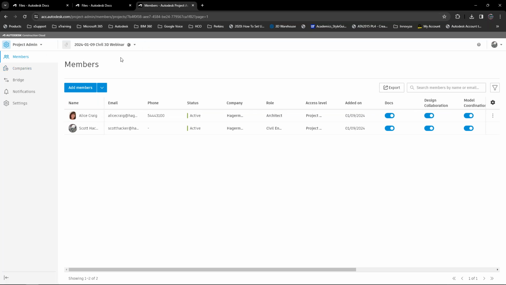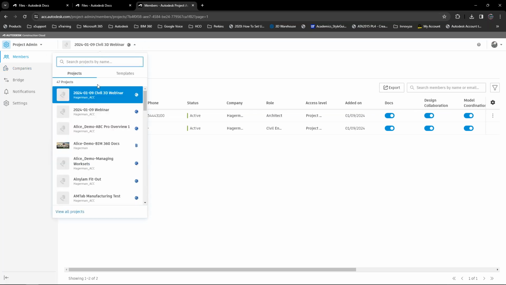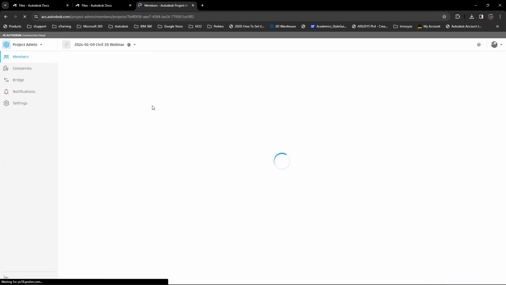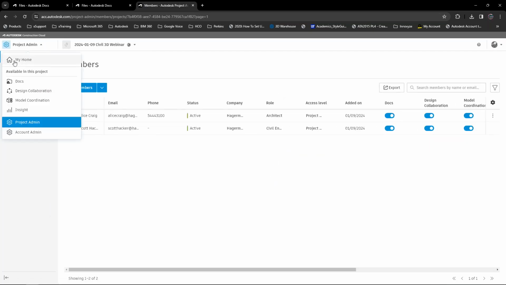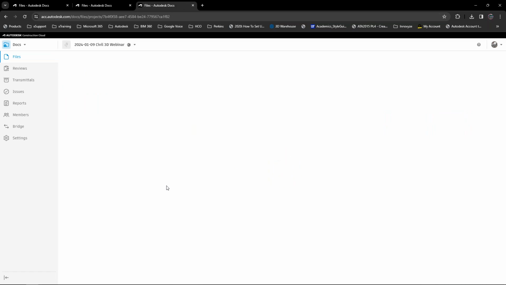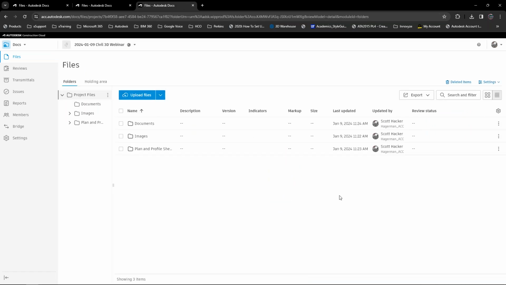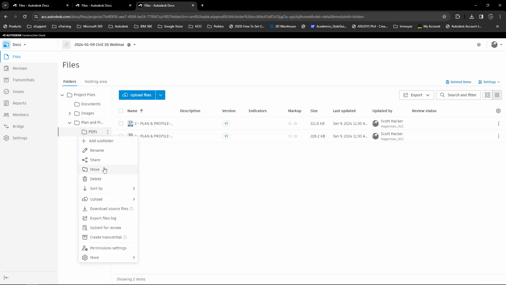And I think we need to go to our project, right? Yeah, I think you have the docs tab up at the top open. So if we go to docs, you can just give me permissions to one of those folders, whichever one you want. So let's just do the PDFs that we have. Okay. And I would need permission settings. Yep.